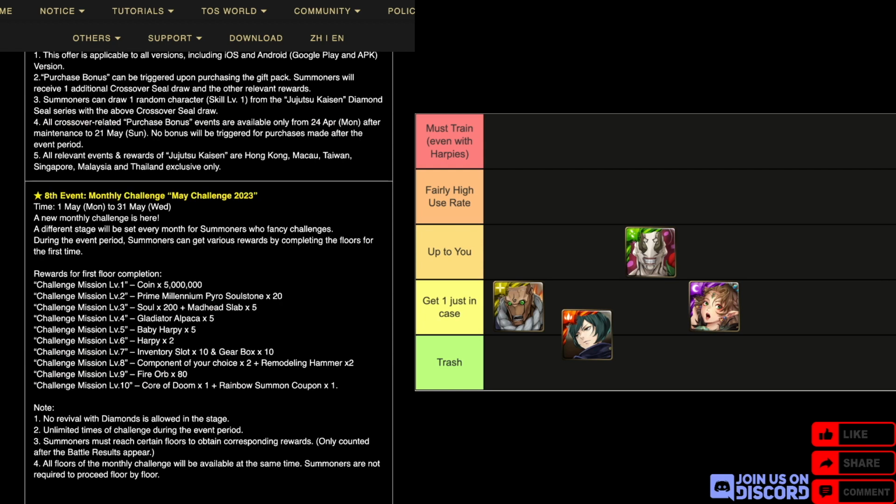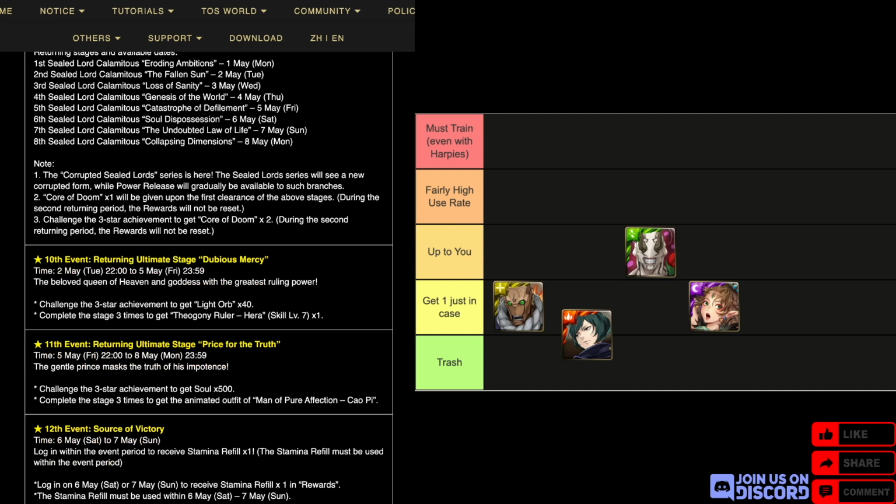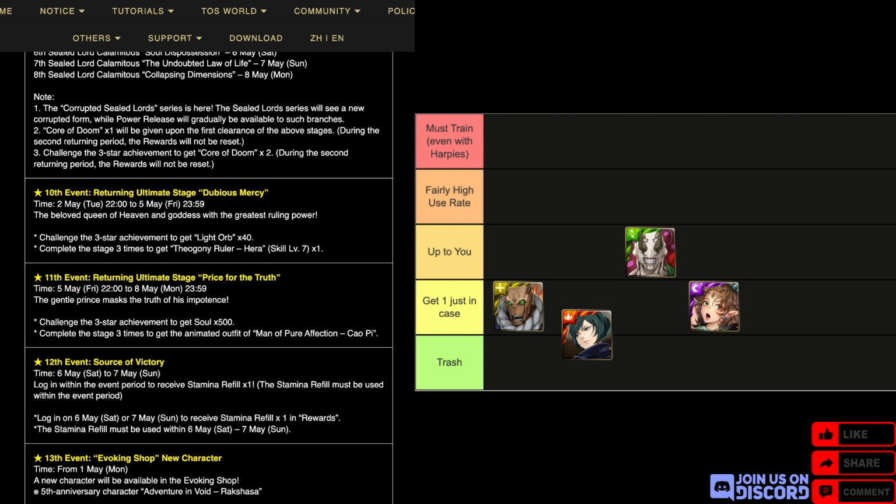The other thing here is that there are returning ultimate stages, but they aren't that good. First one is Hera, second one is Tao P. Both these cards are okay, but I wouldn't recommend you to farm them or anything. If you don't have them, grab one of them.